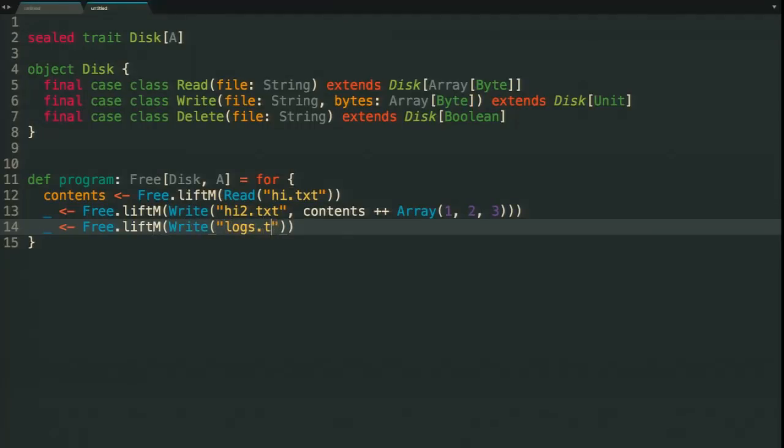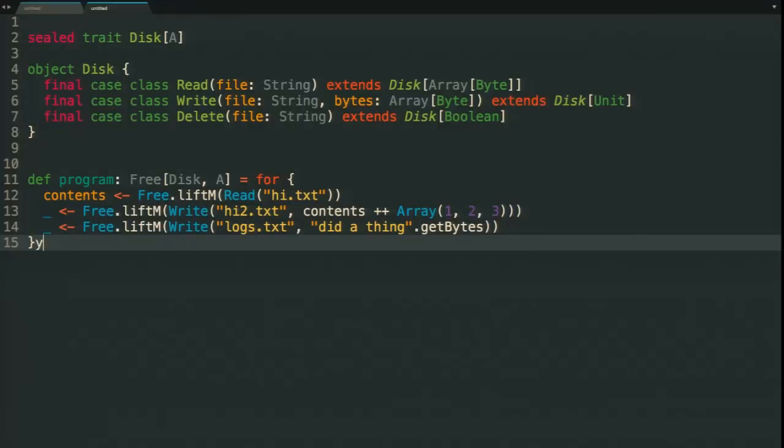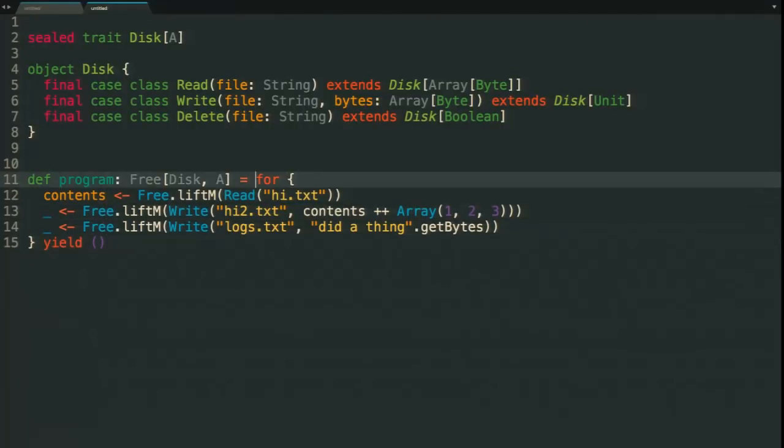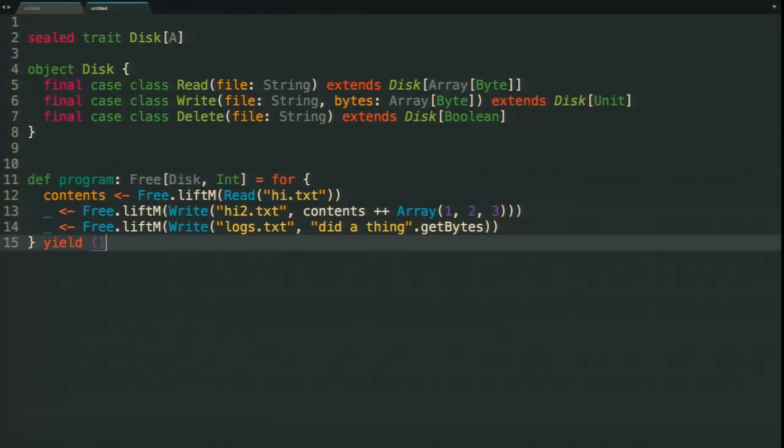So logs.txt, "did a thing".getBytes, right? Cool. And then I guess we'll yield an Int. We'll yield 42. Or some status code. Status code 0. Cool. That makes sense. That actually doesn't make any sense, but we're doing it anyway. So we've written a program here, okay?